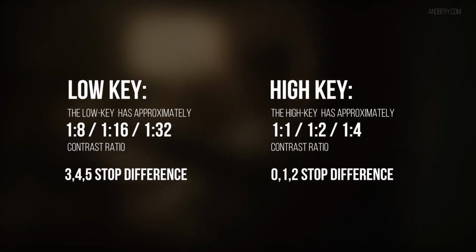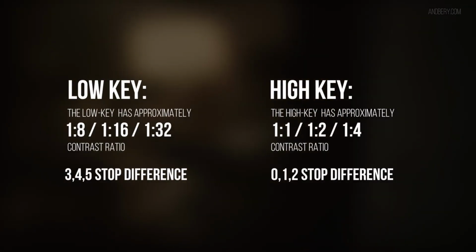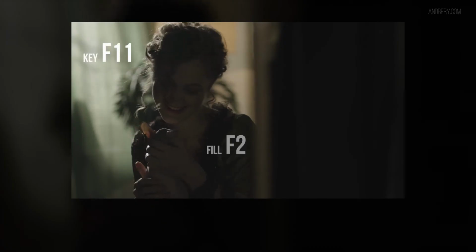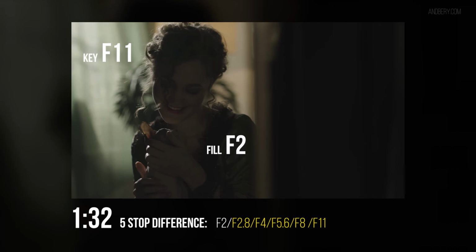You've probably heard or used low-key light and high-key lighting techniques. In theory, low-key and high-key have very different exposure contrast ratios. For example, when we are looking at a shot with low-key lighting, we can see an abundance of shadows in the frame. The difference between f-stops in tonality of the image is quite large. Normally, the darkest area of the scene with low-key light has very low f-stop number. Also, almost always the low-key lighting is used with light and shadows contrast.